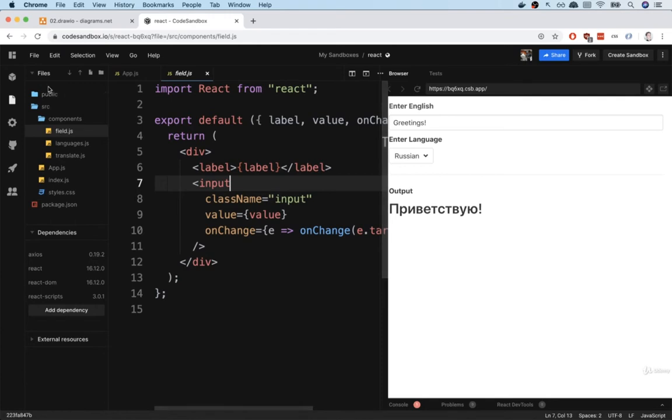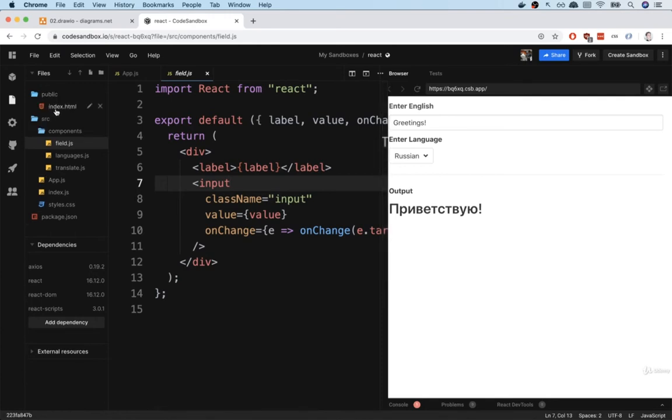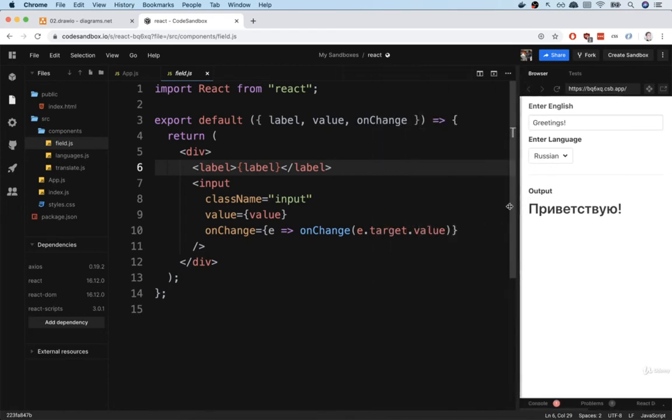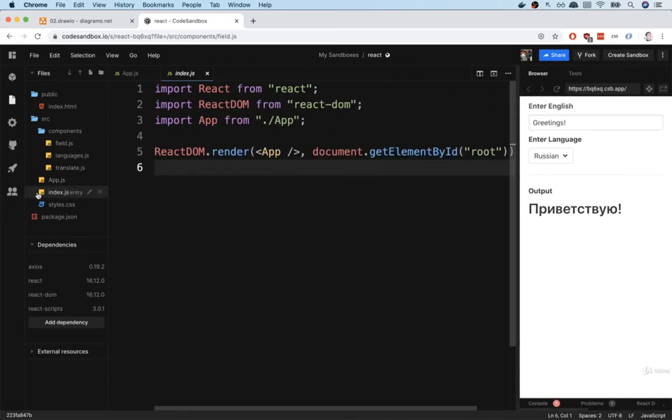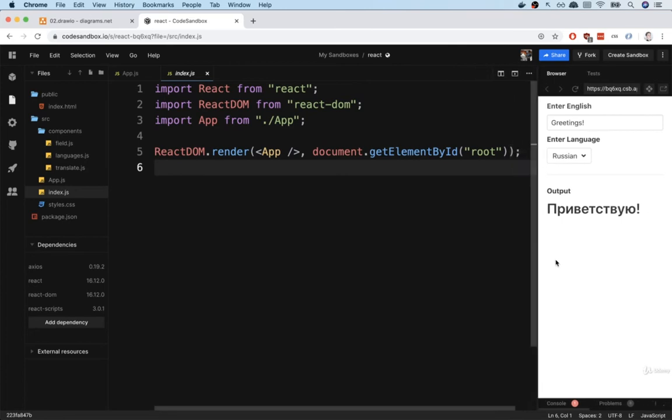Back over here, I want you to take a look at the public directory. So that is the index.html file that gets loaded up over here on the right-hand side. Then we make that follow-up request to get some different JavaScript files. And when we get back all those JavaScript files, the first file that is executed automatically is the index.js file right here. So this is the file and all the code inside of it that initially boots up our React application and gets everything running from the get-go.